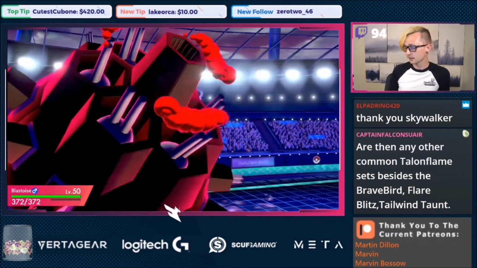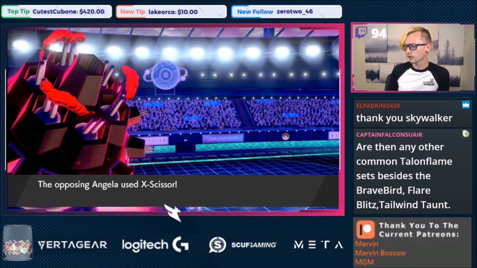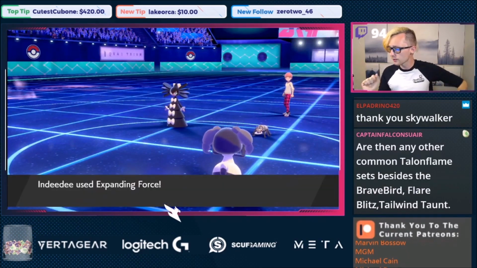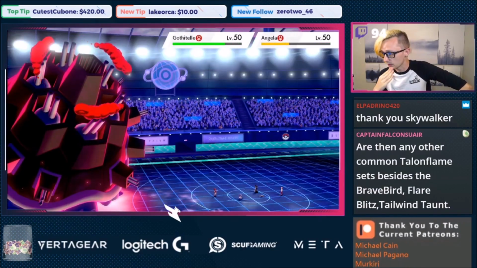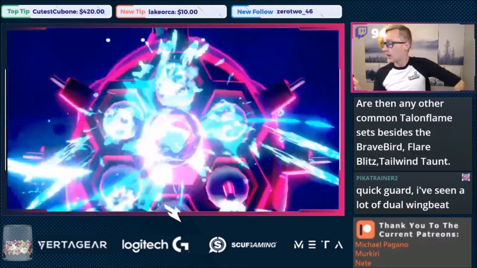Looks like he's not maxing the Durant. First impression? No. X-Scissor, that's completely fine. You're going to miss. Yeah. You're going to miss, Chief. So Expanding Force, pretty good. I think he thought I was going to go after the Durant, and he's trying to fodder it and not waste his max. If he Trick Rooms me, I'll underspeed it too. It's going to be really nice. But you can see how that did that 10 to 15% before I went for something else.